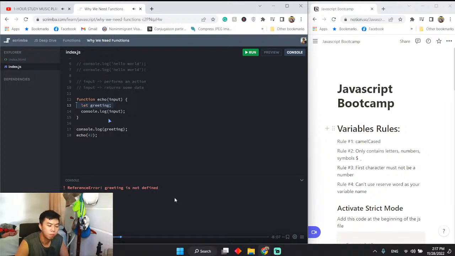But note that a function can access outer variables too. So if we were to move greeting to any scope outside of echo, we could still use it inside our function. So let's say the greeting variable is set to the string hi, and we want to console log our greeting and the input within our function echo.